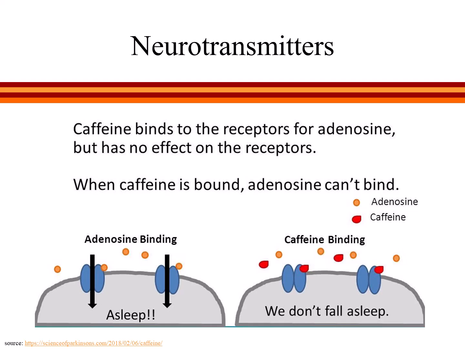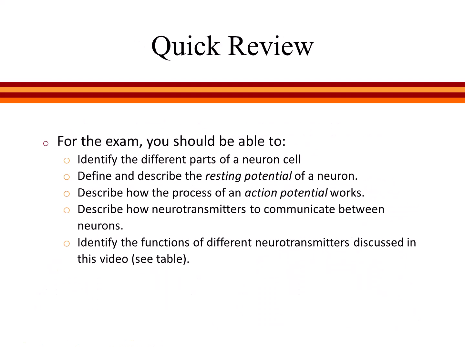In the long run, however, this actually leads your brain to compensate by creating more adenosine receptor sites, eventually leading to caffeine tolerance, where you need to keep consuming more and more caffeine in order for it to have the same kind of effect. Other kinds of drugs work via a similar mechanism. For example, some antipsychotic medications work by blocking certain dopamine receptors in the brain, thereby reducing the overall activity of dopamine in those certain brain regions. To learn a little bit more about how caffeine works, you can check out the supplemental video in Canvas.